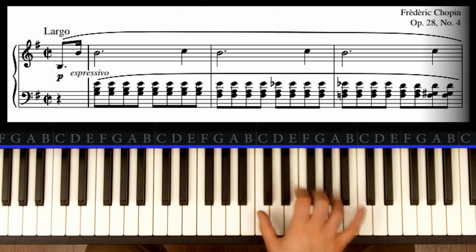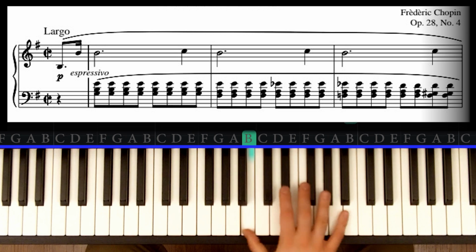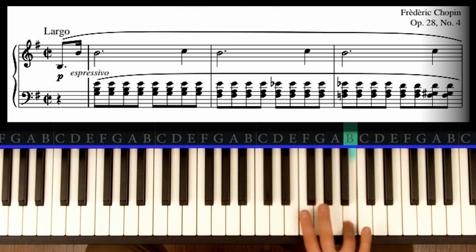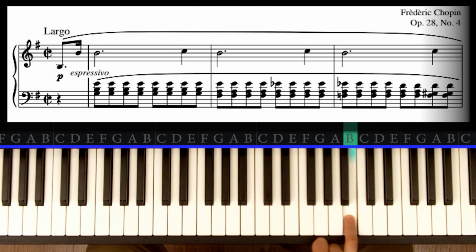So I'm going to play that for you and tell you the notes as we go. All right. So you've got octave B's. Da da da. You play that B again. That's sort of the first real measure. You're going to switch your finger from a 5 to a 4, or whatever way you want it. That's how I'm doing it. And then you're going to come over here, grab a C, and then back to that B for a dotted half note. Back to the C again, back to the B again.